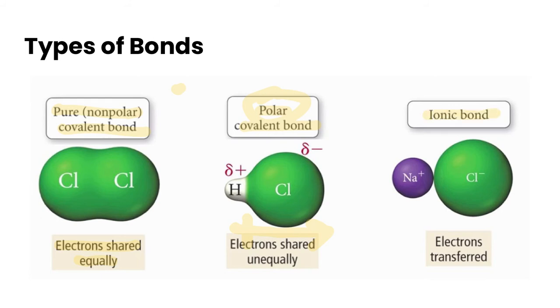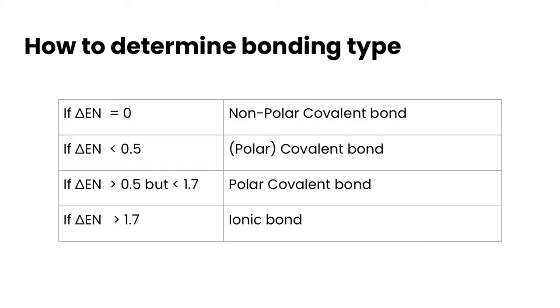Finally, the last type is an ionic bond. And that's where the electrons are fully transferred from one atom to another, and we get that electrostatic attraction between the two ions, such as in sodium chloride here. Now, we can use electronegativity values to tell us what type of bond we have. It's really important to remember, though, that this is a continuum.